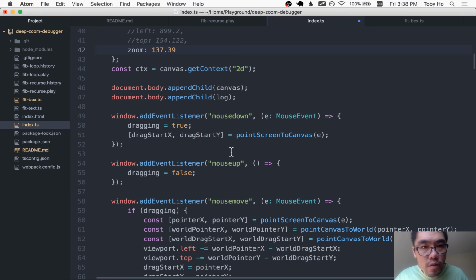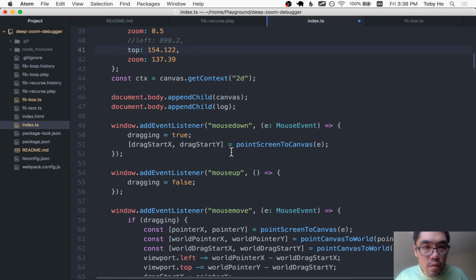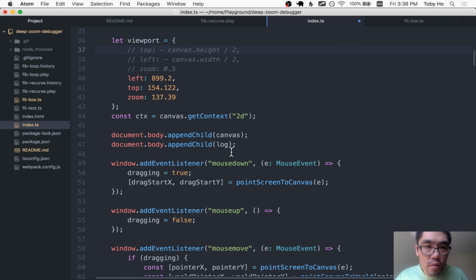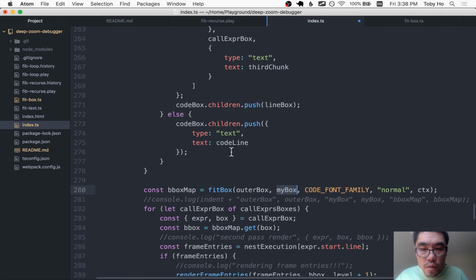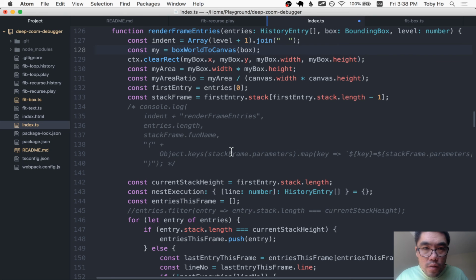Let me revert this change then. And I'm going to try again.